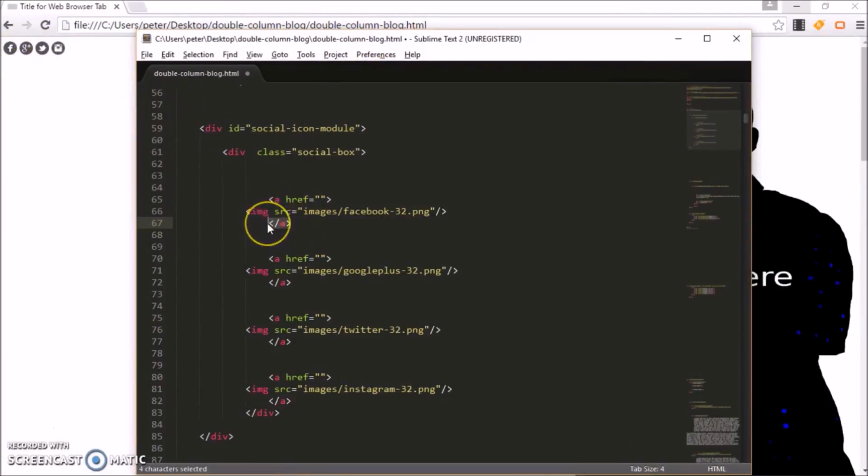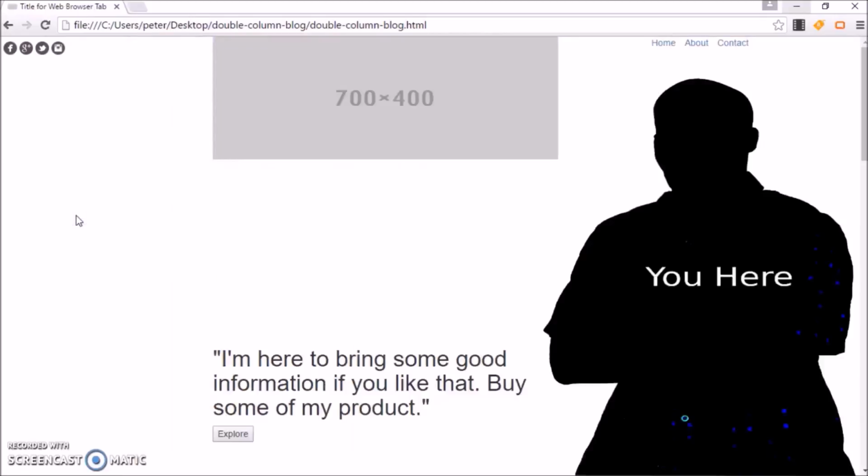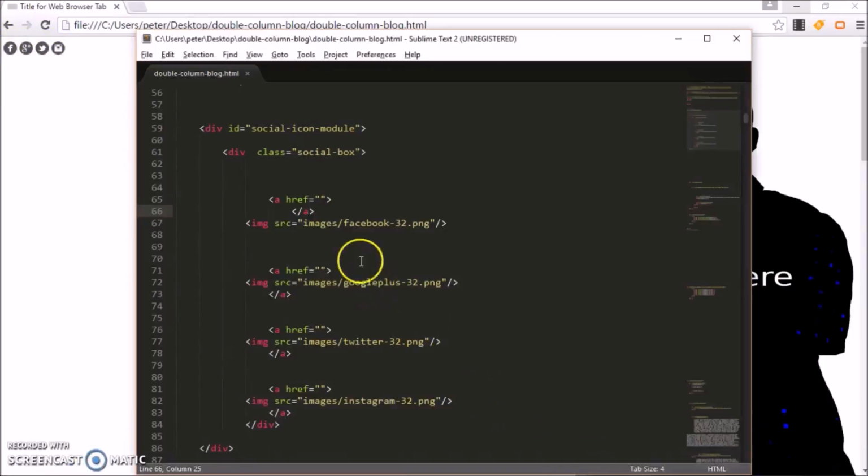Now let's say I deleted this and put something right there, let's see what will happen. Nothing has changed, but if I hover over the Facebook, you see that it's nothing. It's just the image without a link. My Google only works, Twitter and Instagram, but not my Facebook. So let's just put click me. Let's see what happens.